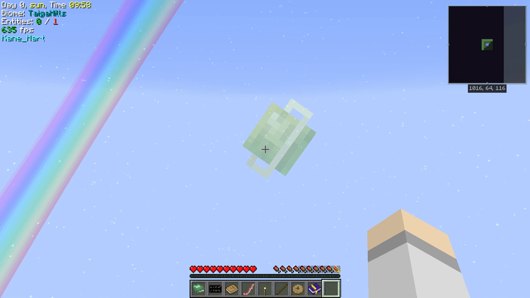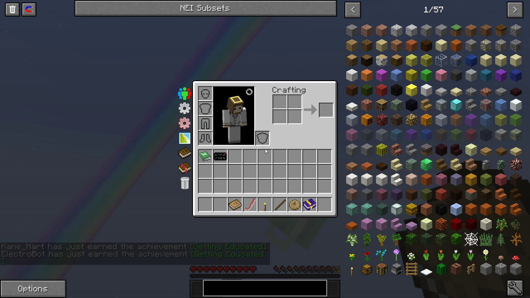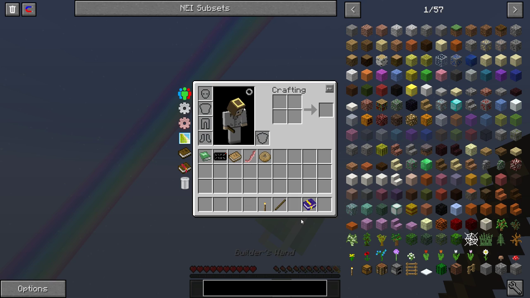So, before we start, let's see what we have. We have an open computer manual. No thanks. Digital guide thing. No thanks for now. You got this one. What is this? Getting educated. Nice. This is just Tinker's Construct. Some bacon, donut. This is a joke. There's a builder's one, but it's not a builder's one. It's just a stick, a torch, an achievement book, which is everything for us.